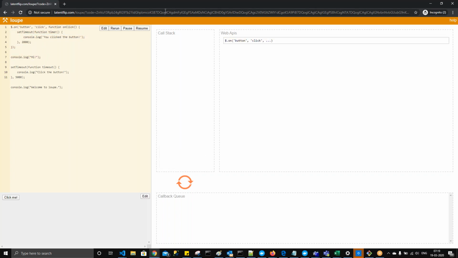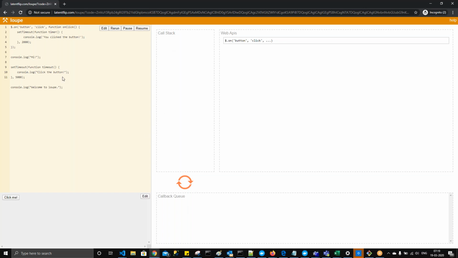So see what's happening over here on the left. Let's try to analyze what he has written over there. You have a $on button click, then you have a set timeout, then you have a console log, hi, then you have a set timeout, and then you have a console.log something. So when we try to run this program, you can see the click and set timeout. Any set timeout request that you have goes to the web APIs. Inside set timeout, you have certain tasks that have to be done. Then that particular task goes to the callback queue and it returns to the callback.